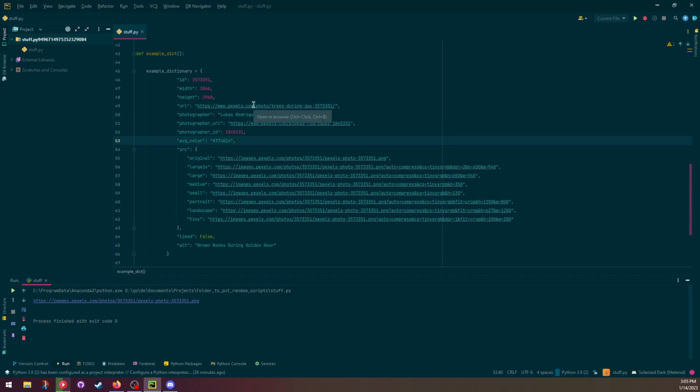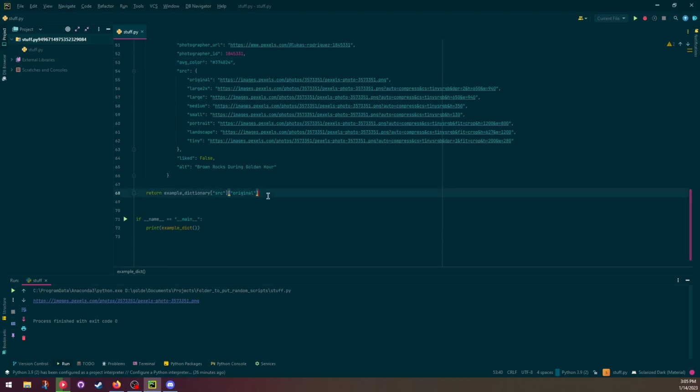Now, real quick, I'll just show you. Let's say you're starting with a blank dictionary. Just to be consistent with our naming scheme, blank dict is equal to, there we go.